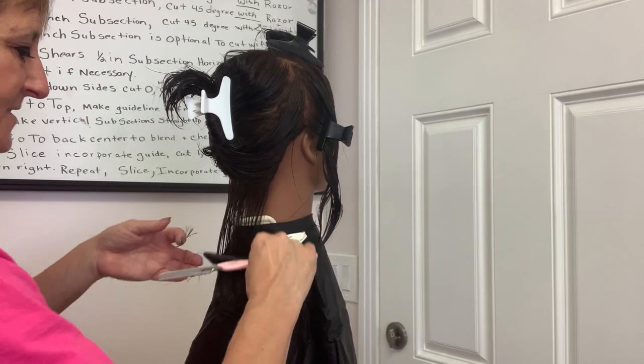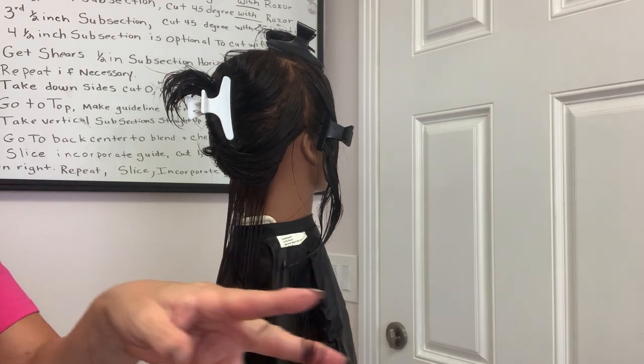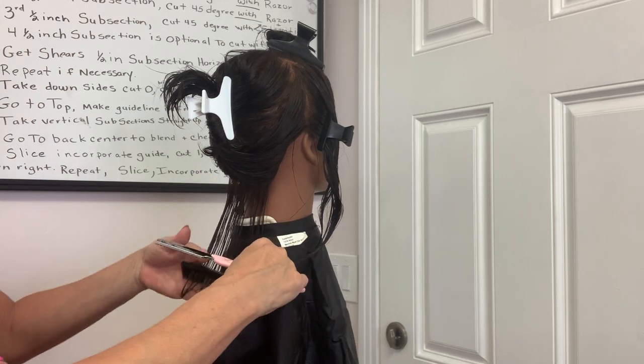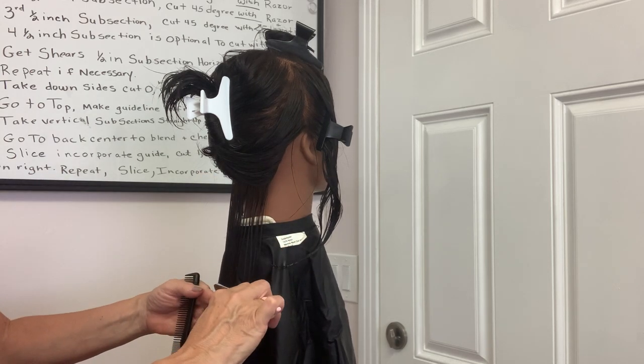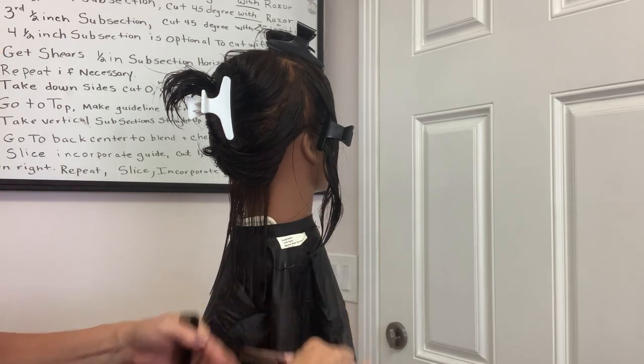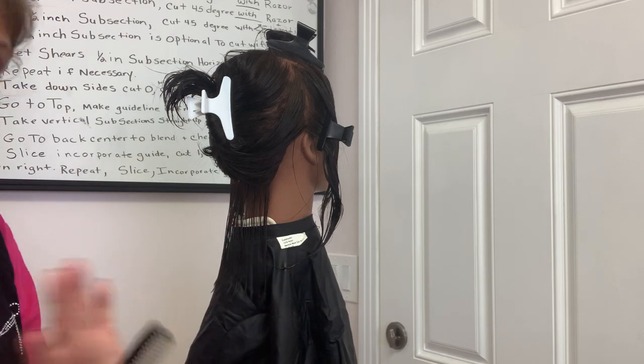Straight down, center, and then it's a glide. You take at least 1 inch off. 1 inch. Center, remember, put one knee in front of the other. Balance your weight, center left, back to the right. So there's my first subsection, done.